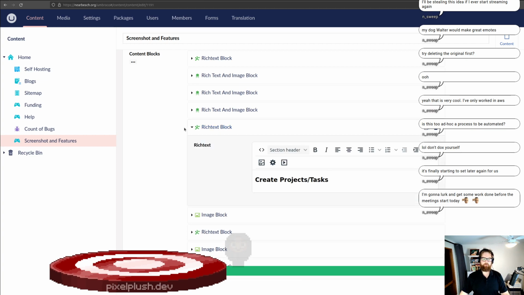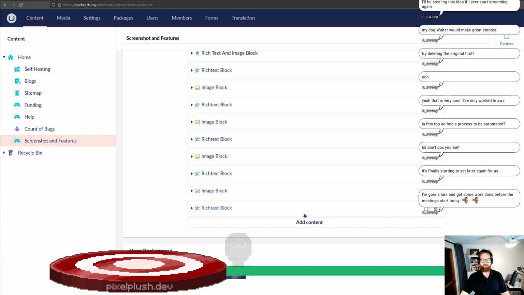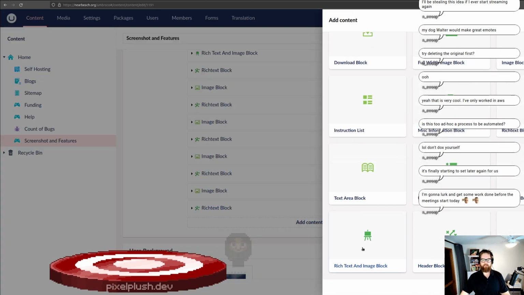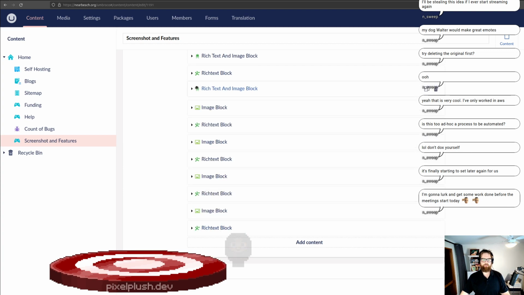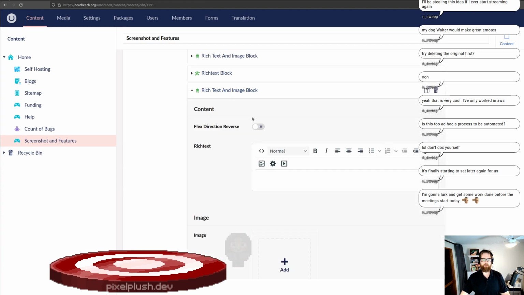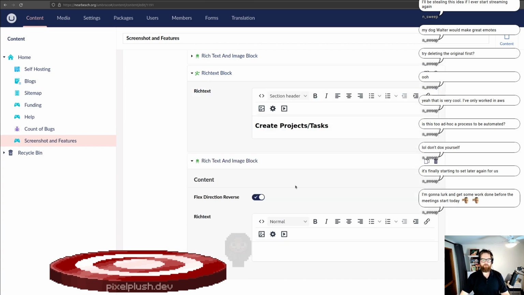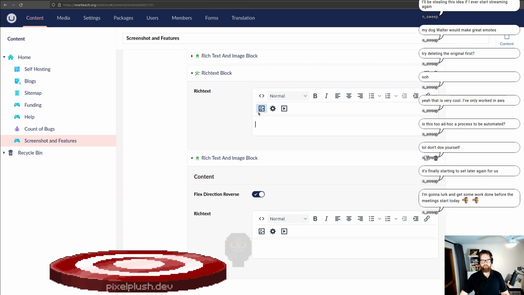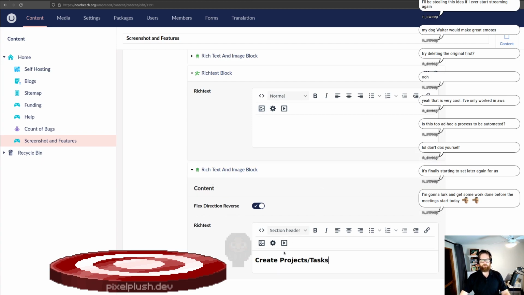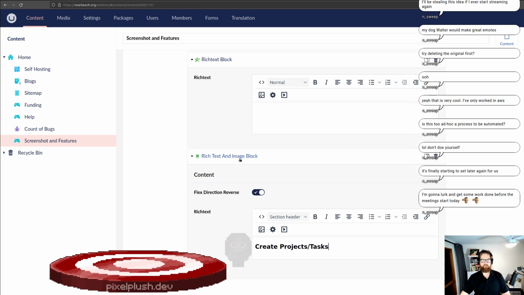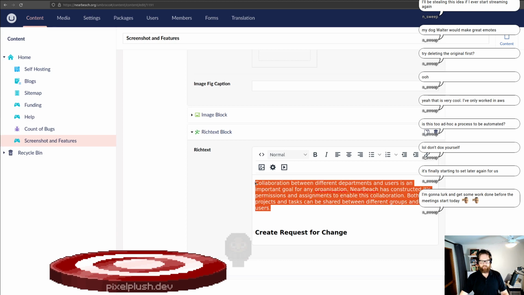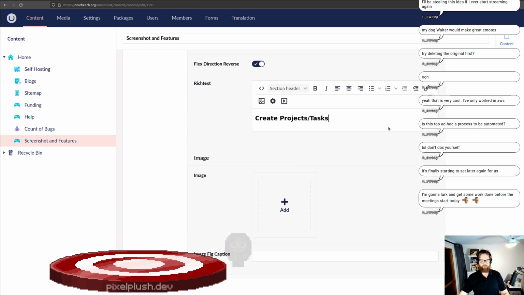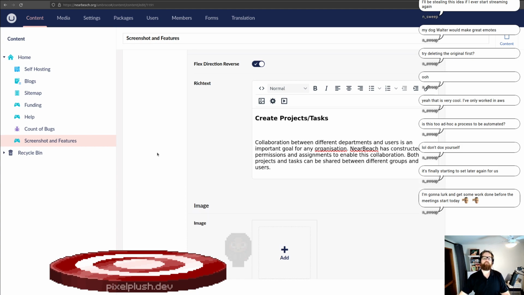And then the next thing we want to do is add in another one of those. So we're going to scroll down, rich text block. All right, cool, minimize it. What we want to do is I'm actually going to put it like here. And we're going to reverse this one. With this rich text, we want to grab this, but we want to add in 2 spaces. We want to put this in here like this. And then what we've got is this text here that goes underneath it like this.